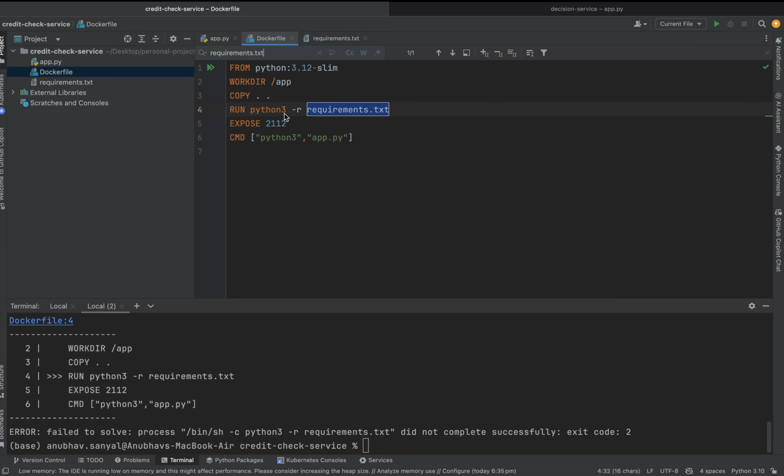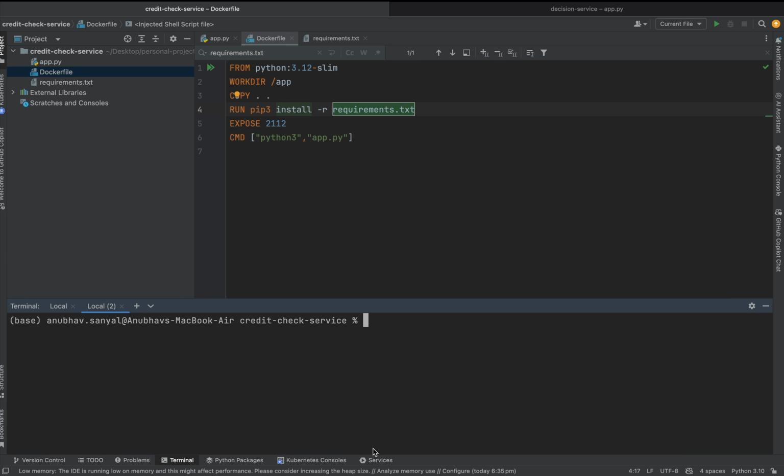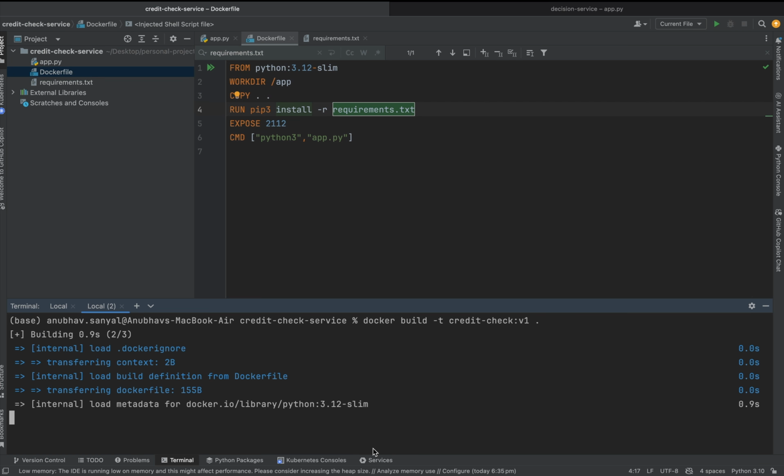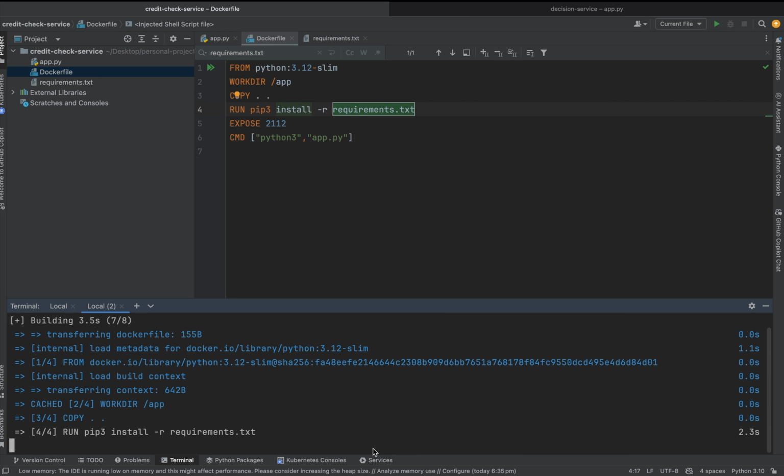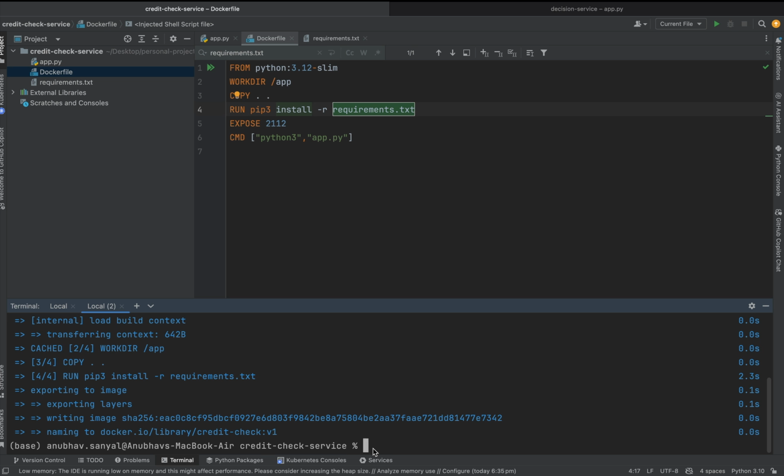Oh, yeah, it should be pip. It should not be python 3 dash r requirements.txt, right? You do pip install, right? And not python 3 install. So, yeah, it was my fault. So, pip 3 install dash r requirements.txt should be good now. Yeah, I still need to refer things somehow even at this stage, because you keep on forgetting things if you are not very hands-on with this stuff, or your muscle memory becomes a bit weak. And yeah, as you can see, all good.